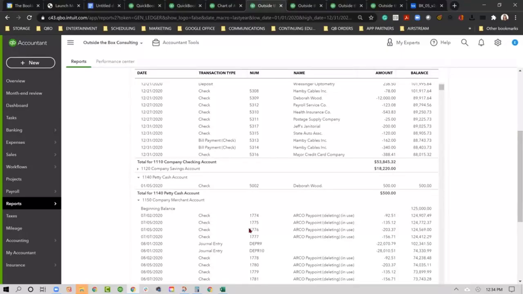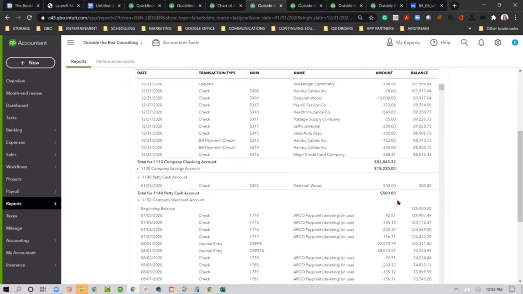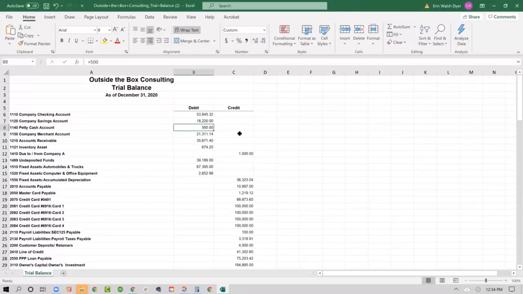And again, you're going to just go back to the general ledger and just keep pulling in the merchant account, which has a negative value. That's not good. But I would put that in the credit balance here because it's a negative asset. So basically you just key it all in, and you've got to make sure that the totals are the same for each of those areas.